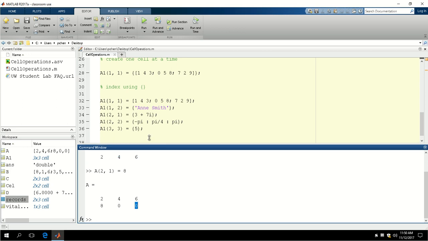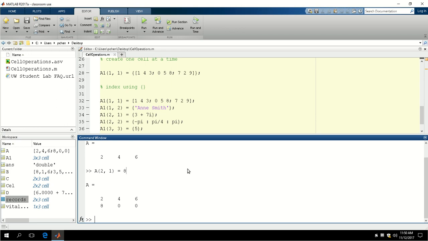But for cell arrays, it's a different behavior, right? We have seen that. Let's create the array C with 3 elements, 1 row. That's a 1 by 3 cell array with 3 elements.